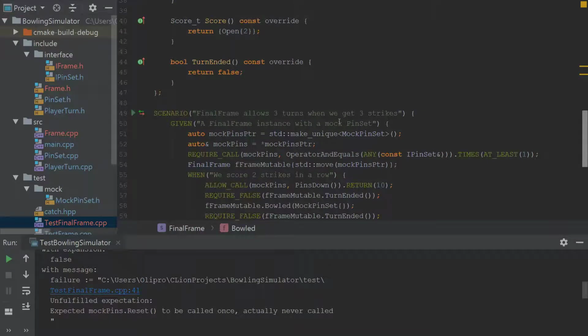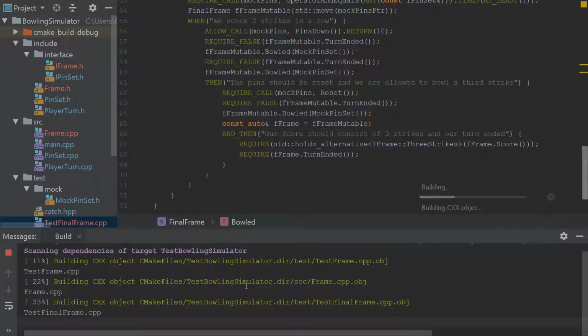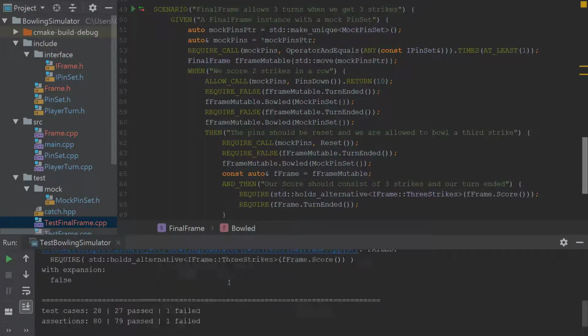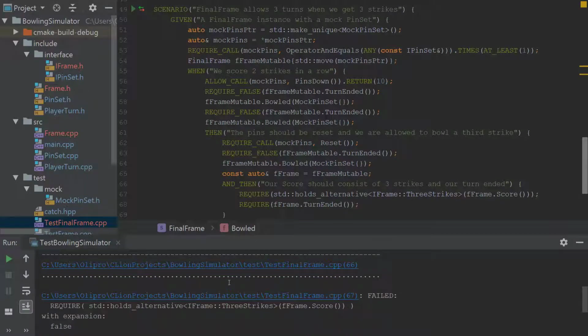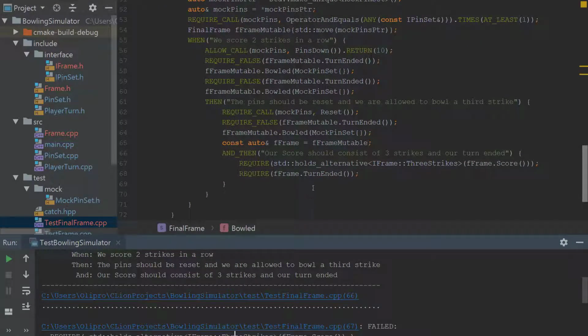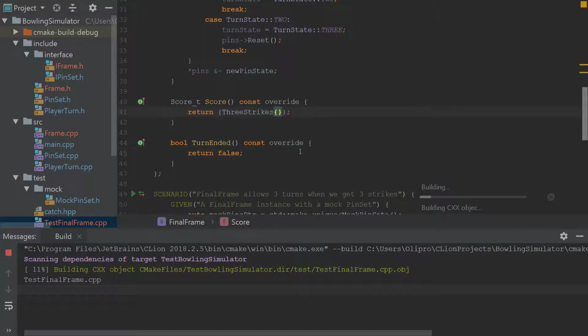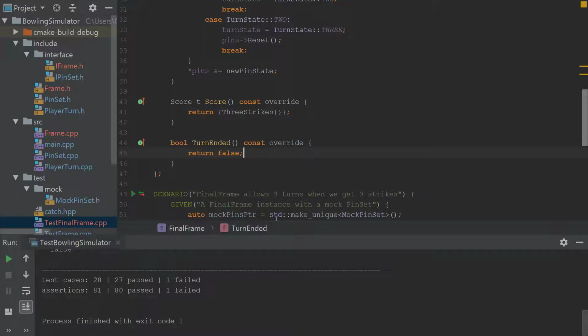Okay. Let's see what we've got to now. So we're not returning 3 strikes, obviously. So we can obviously just cheat. Not strictly cheating, this is how you're meant to do it.